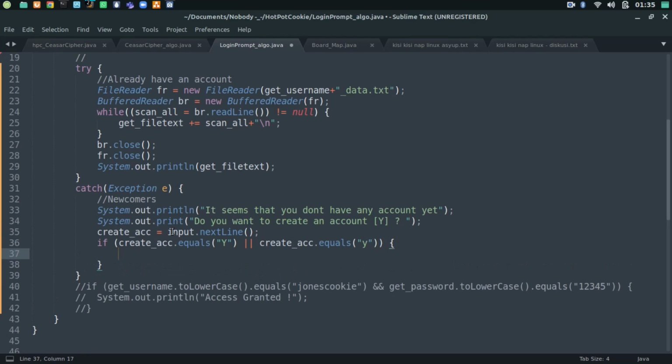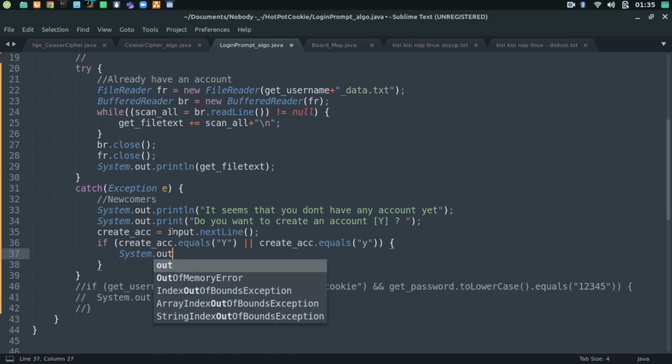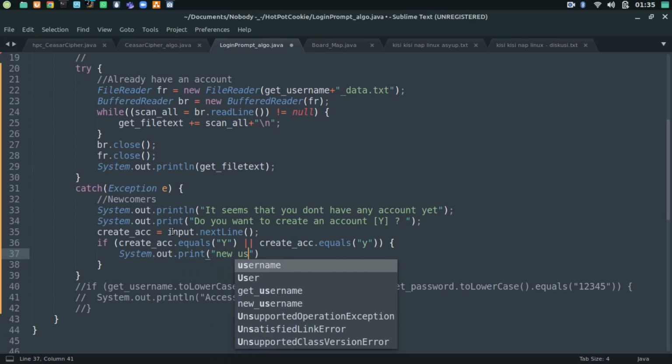So let's just do that. If they really want to create the account, now let's prompt a new username and password, right? So system out print, we'll go with the print. Let's go with new username.